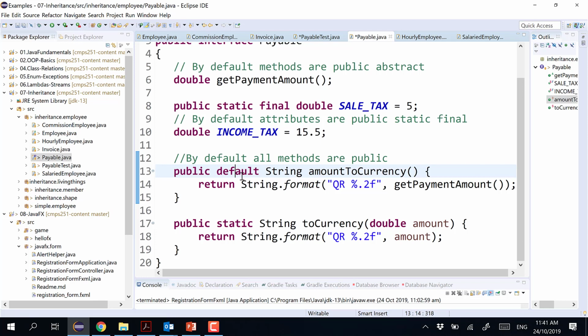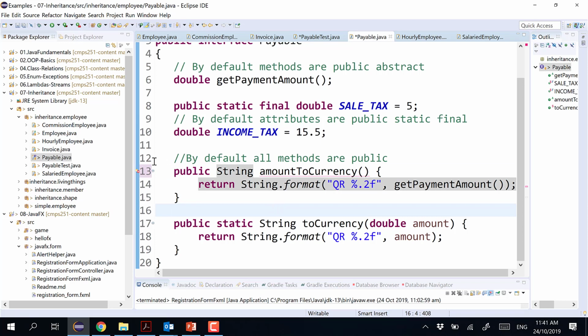What does that mean? If the classes implementing the interface do not provide an implementation, this implementation will be used. Which basically reduces the difference between abstract class and interface. They now become very, very similar. Yeah? So you can have a default implementation, but you must add this keyword default.